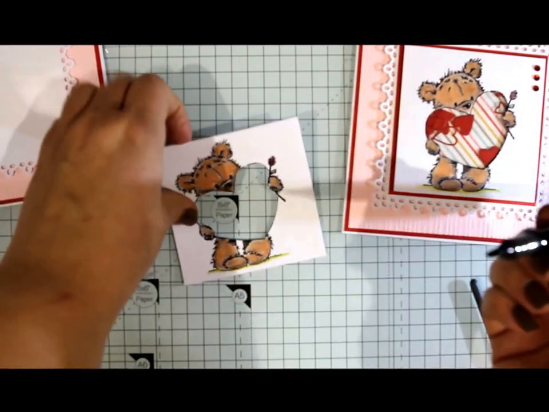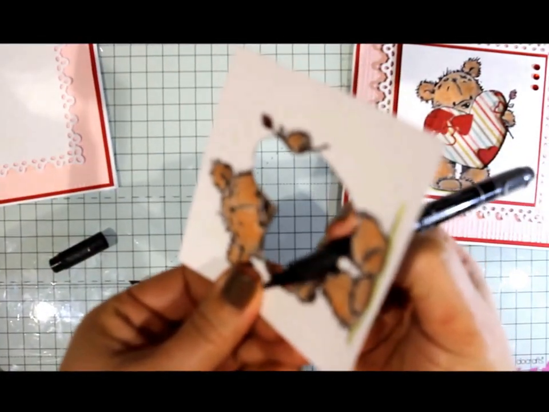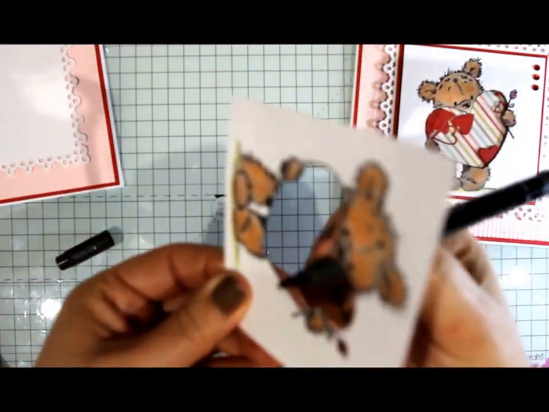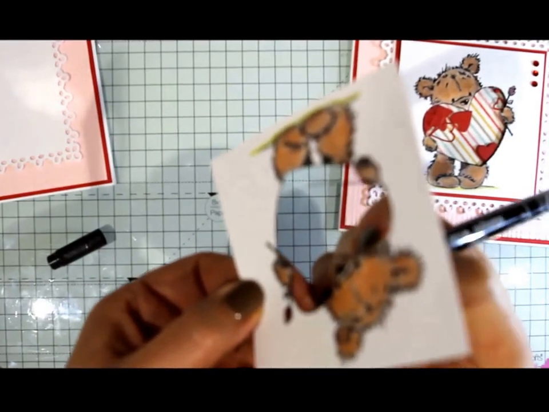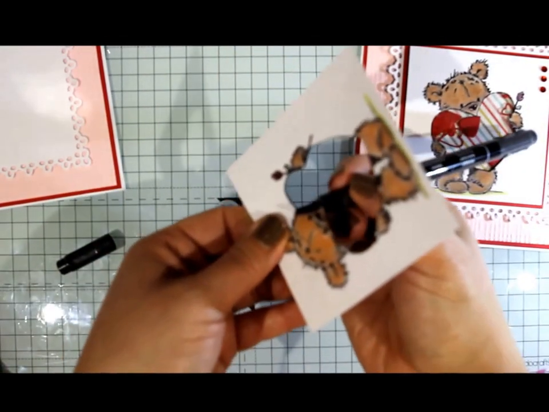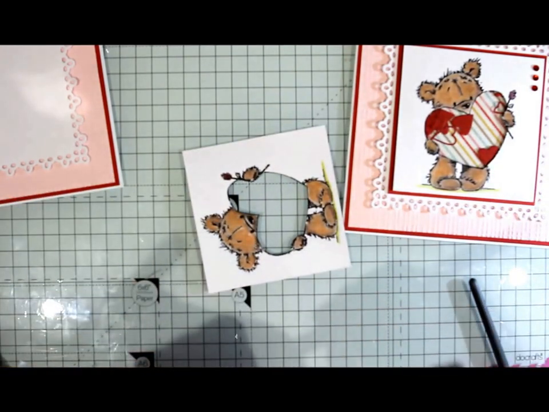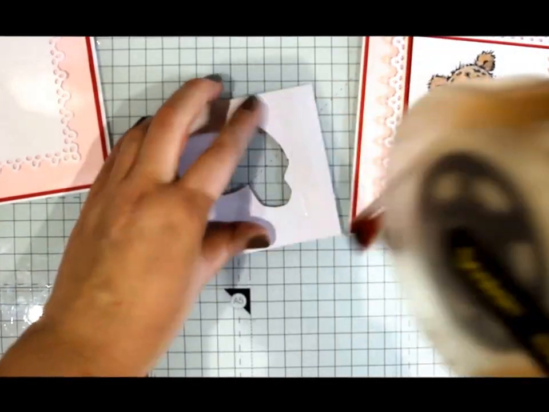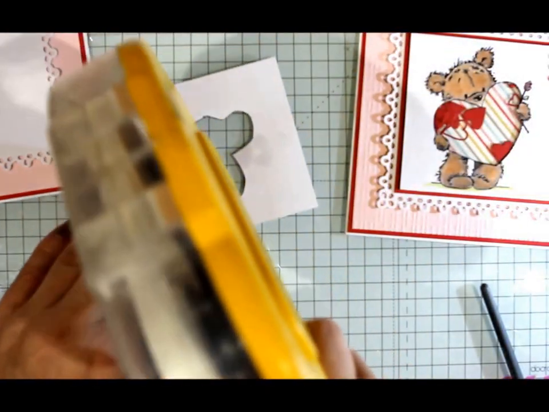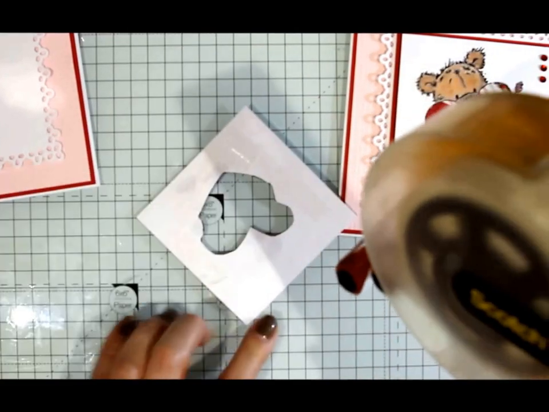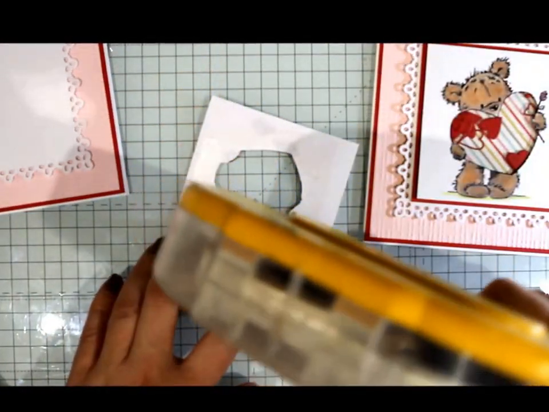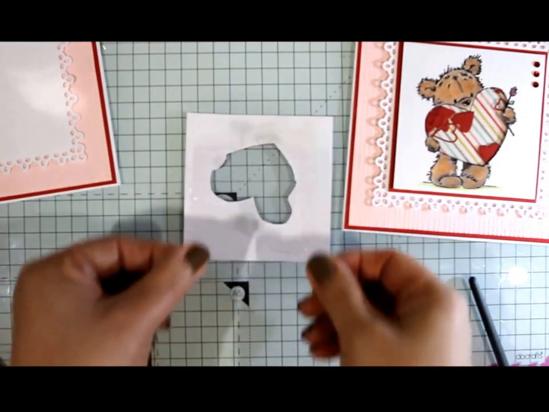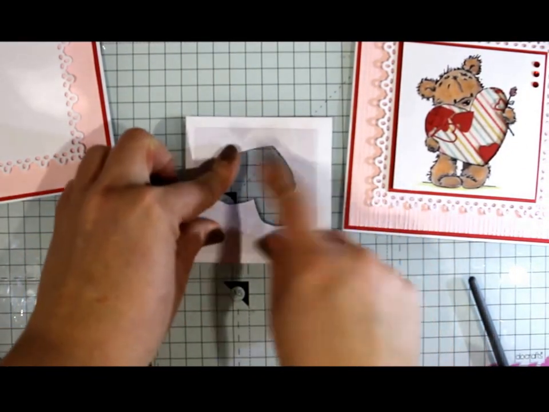I'm just going to go around the edge with a black pen. Wrong side, I want the fat side of a pen. Go around the inside edge just to get rid of that white line so it looks a bit neater from the front. When you've done that you're going to pop some tape on the back and then I've got a little piece of acetate cut to about seven and a half by seven and a half square. I'm just going to stick that down.